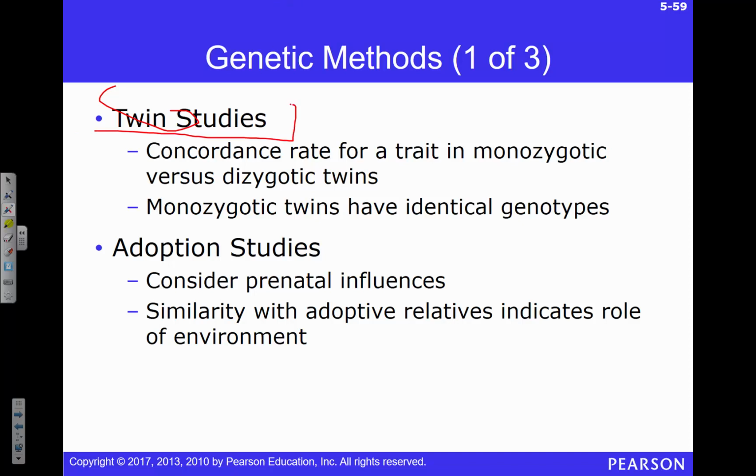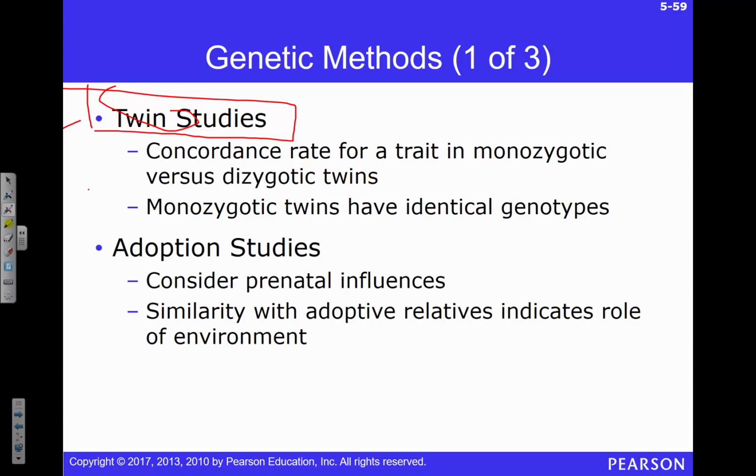The way twin studies work is you convince a person to have twins. Takes a lot of work. And then you take those two twins and you send one to one family and one to another and see how they turn out. Yeah, man, that's how it works. That's not exactly how it works.